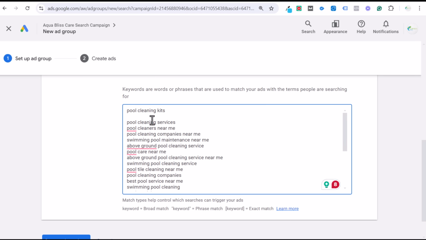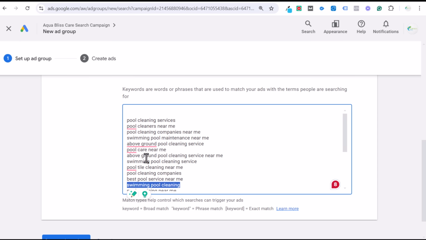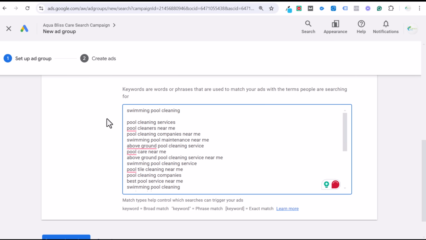So there's going to be things people search, and you need to understand that the way you target keywords in Google Ads may end up targeting some of these different keywords or search terms that aren't necessarily what you'd want to be targeting. I would not recommend targeting a keyword like this, swimming pool cleaning, because this will match to people that are looking for supplies, kits, DIY, how-tos, how much it's going to cost, maybe reviews from other companies.